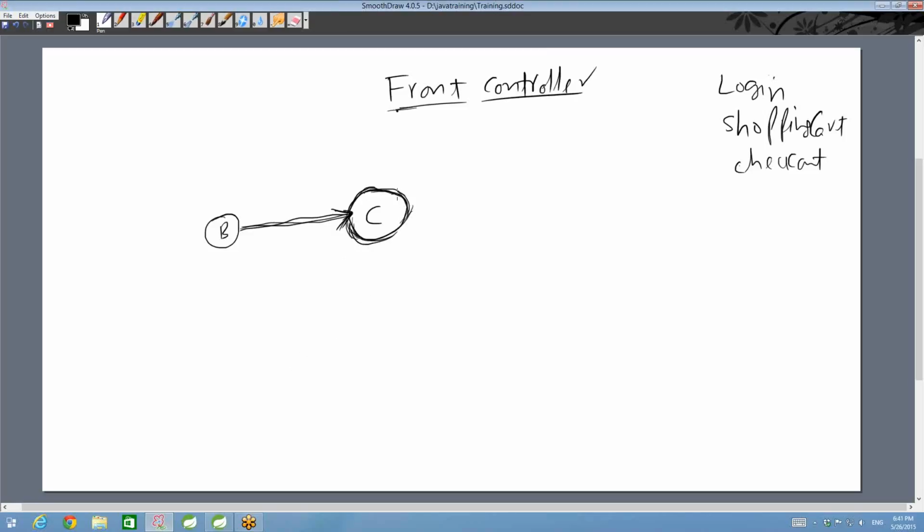Internally, it can delegate to a lot of these mini controllers, but a request coming from the browser will only be taken by a single controller, which delegates based on your intention to the appropriate web controllers. These are called web controllers. This is called front controller.